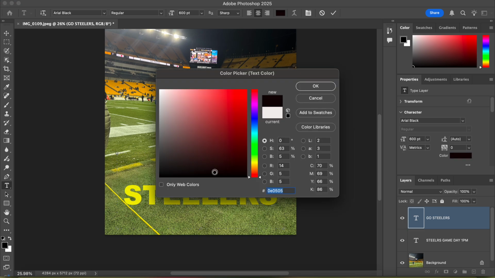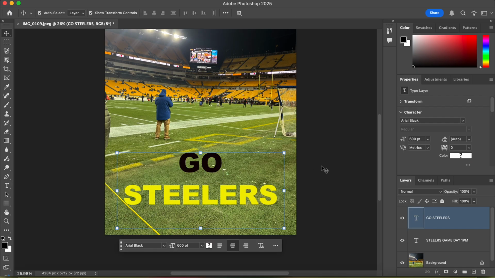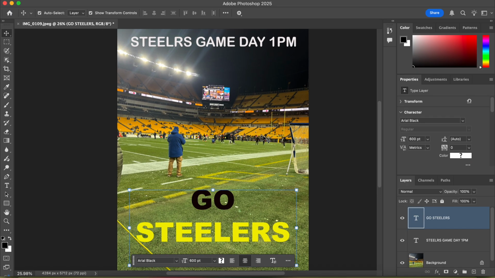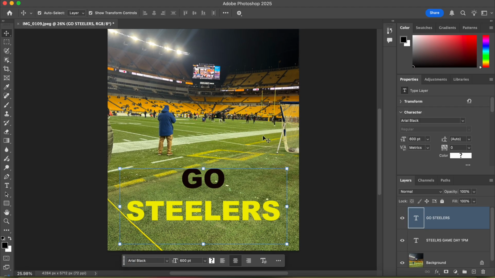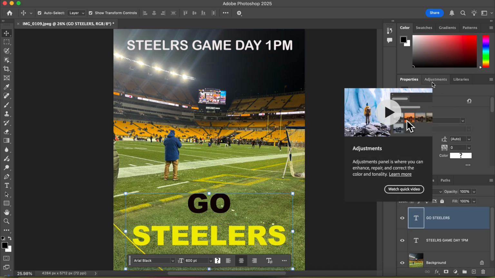And we're going to make this black like the Pittsburgh Steelers colors. And then we're going to click off to see how it looks. That looks pretty good. So now that you have everything where you want it, you can check your properties panels and your character font and size over in the properties panel on your right hand side.